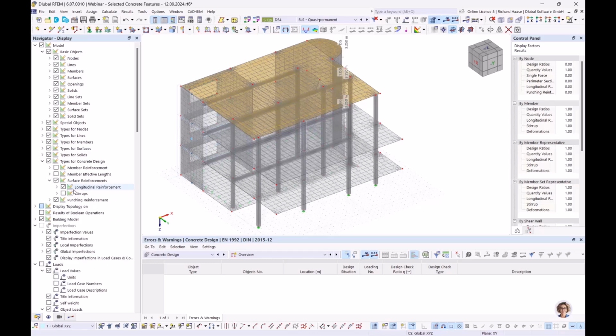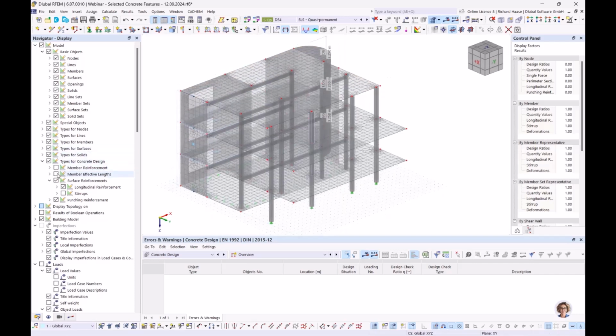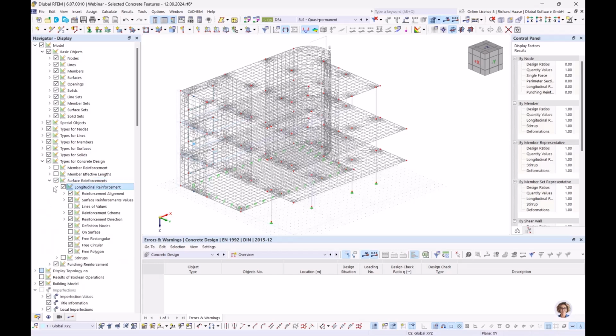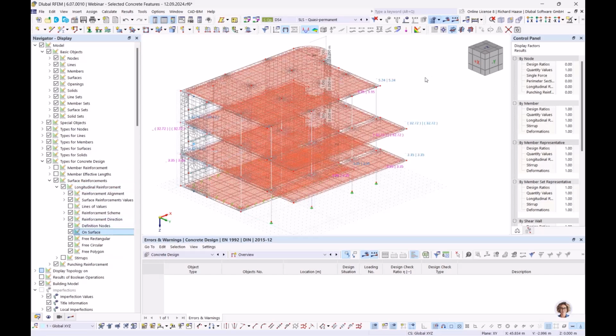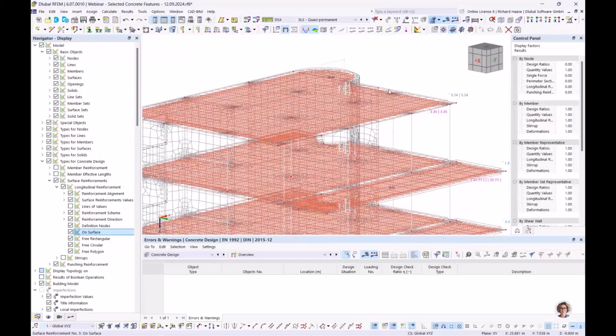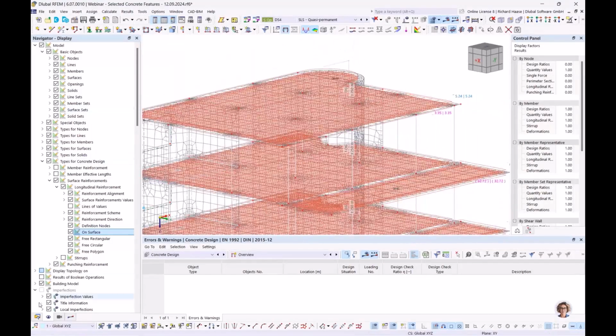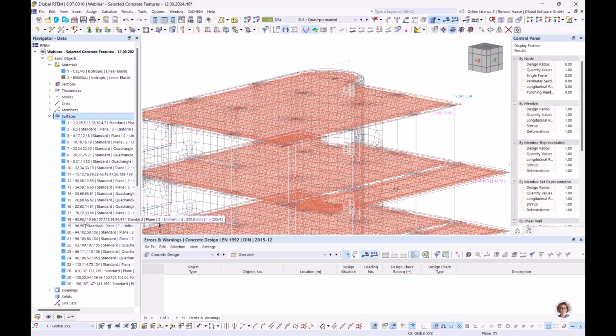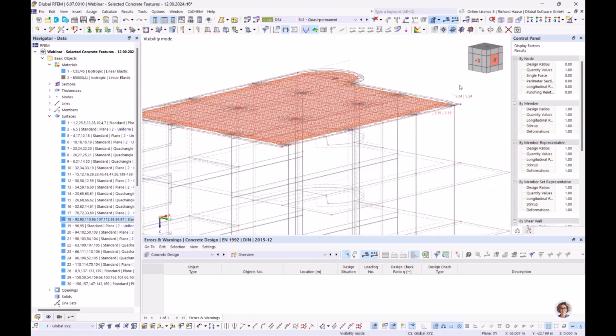When we choose surface 18, we want to calculate and select this.